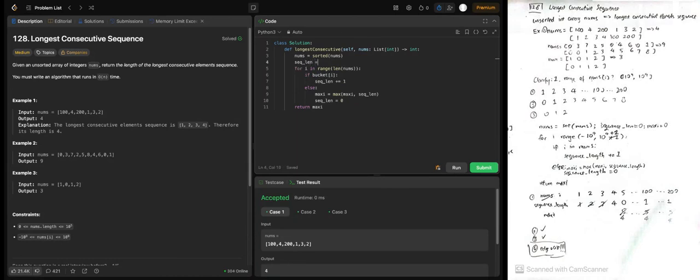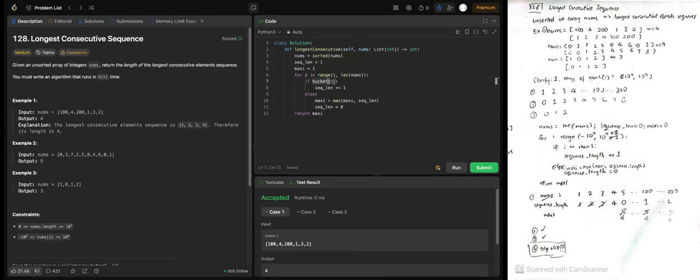Sequence length. Let's see, 0. So this is i minus 1. Start from 1 to length of nums.